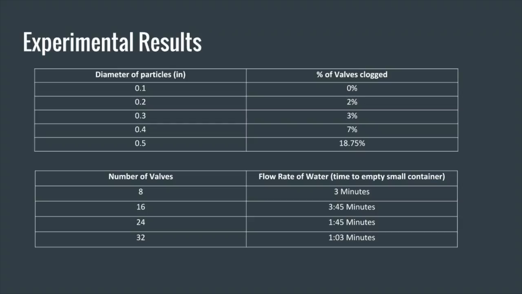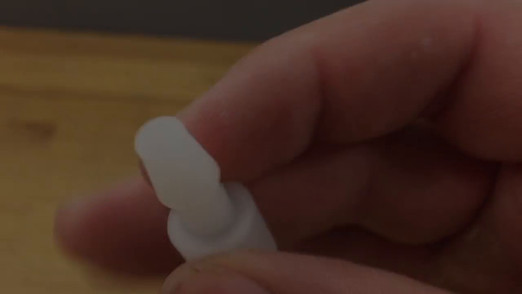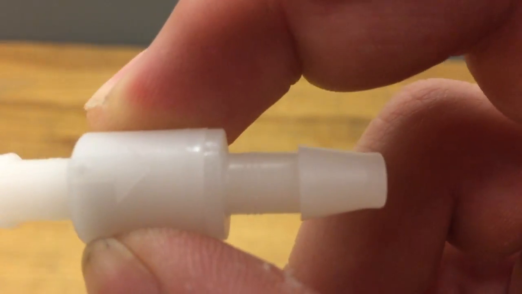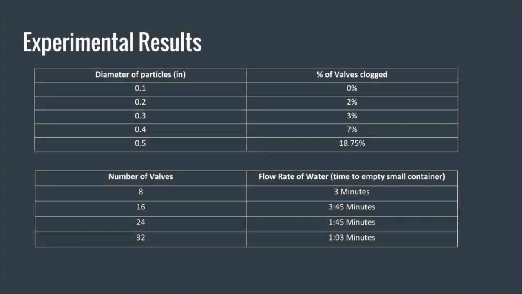Out of 32 holes, it covered up all the holes in the bottom, and it didn't drain any water through the bottom. Next, we tested the number of valves. As you can see in the video, I'm showing you right now the check valve that we use. They're a quarter inch. One side stops the water, or the backflow of water, and the arrow points in the direction that allows flow of the water.